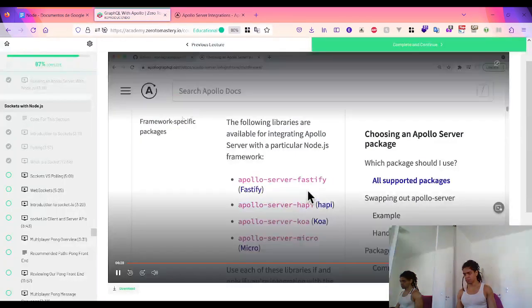The good news about all of Apollo's extra features is that they have this excellent website right here.